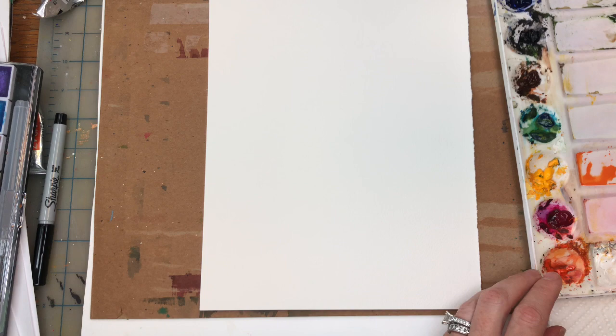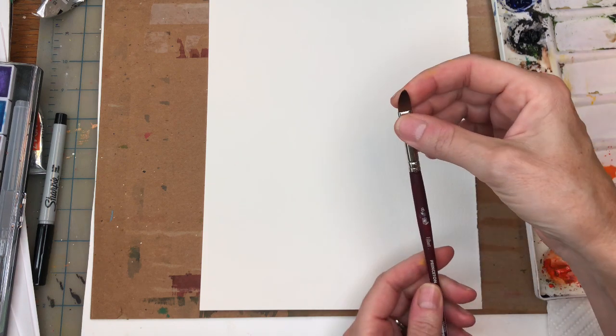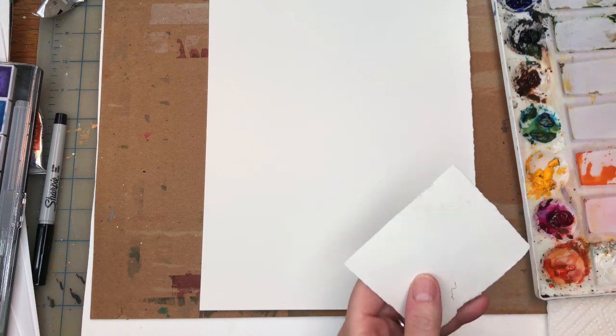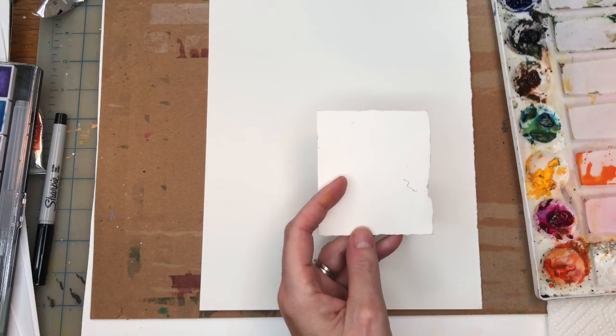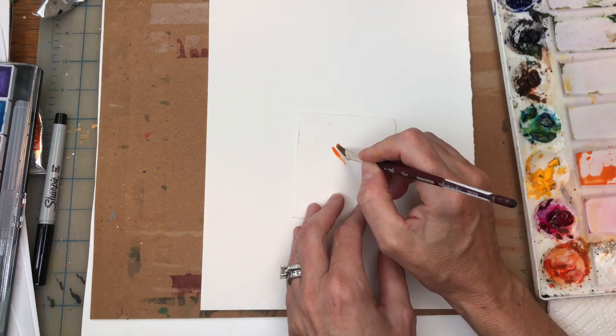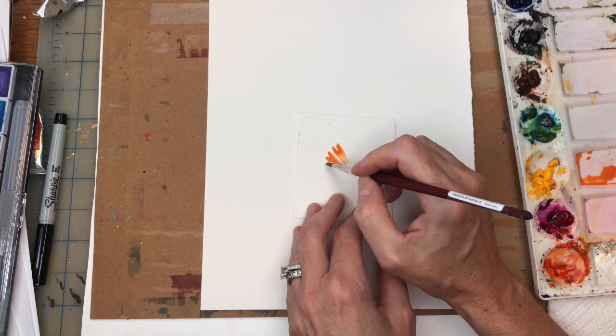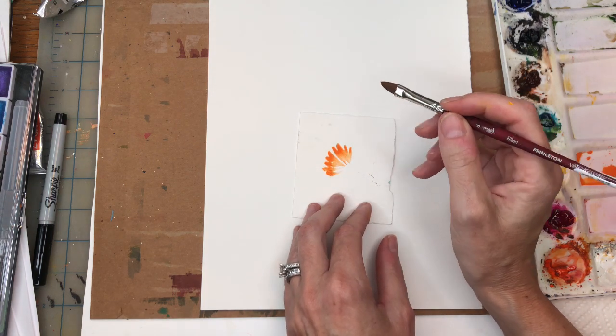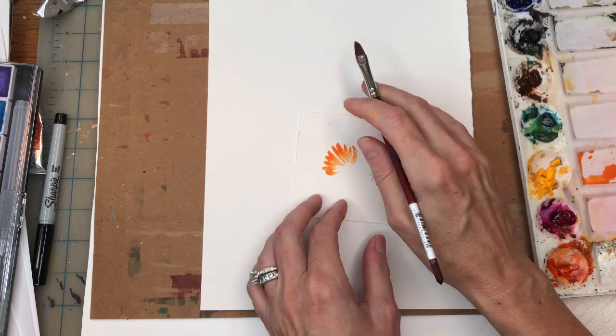I love this paper. So what's great about this small little filbert brush, and I'll show you on a little scrap piece, is that it makes the perfect little edges for the mum petals. See? You want a little rounded edge, and you pull it in and you get this perfect little petal.